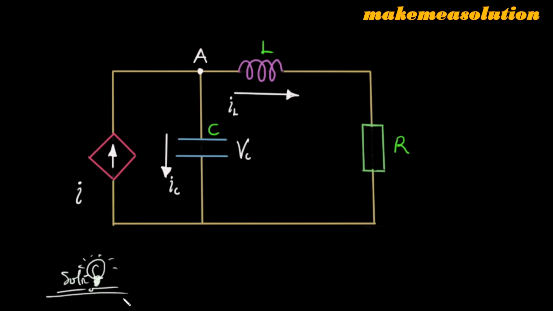So how do we go about this? First of all, we need to identify, or let's analyze the system. So we have a current source. So this is perhaps our instantaneous current supply. And you can see that this current travels away from this source. And at this particular node A, it splits into IC and it splits into what? IL. So our I of t is splitting into IC and what?